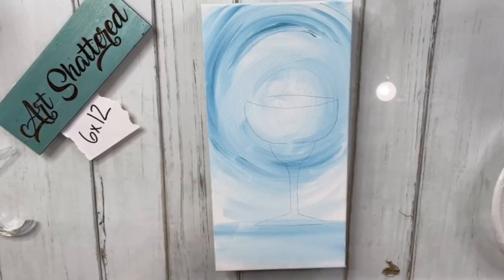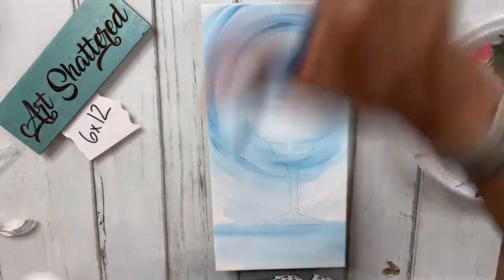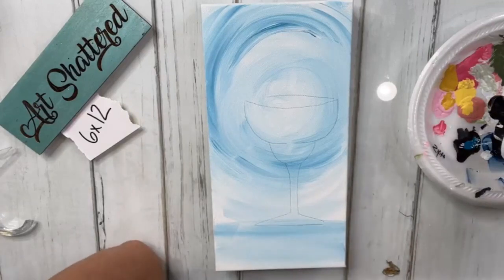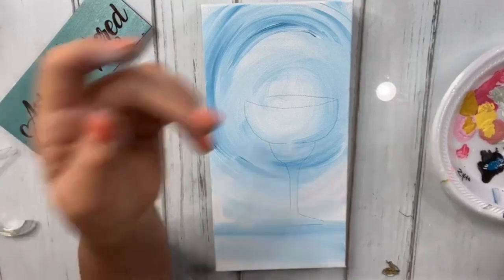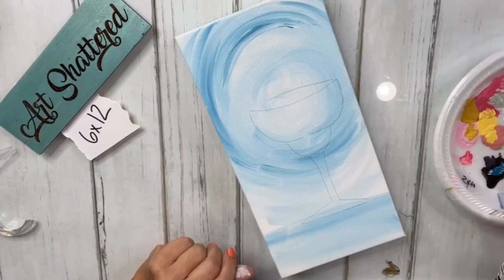Okay, so first thing I'm gonna do is use whites, okay? Because I want this blue out of my glass for the most part, all right? Especially where the margarita's gonna be. So let me see if I can get some white that doesn't have icky stuff in it. So I'm gonna grab my whites.